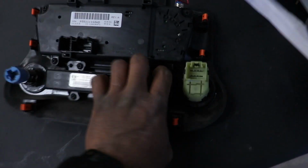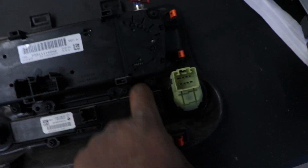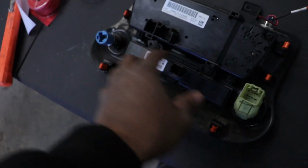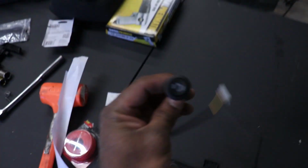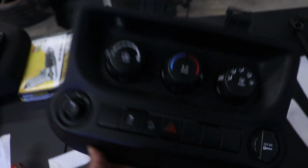I hope this is big enough, but we're going to have a lot of clearancing because of the wiring. I'll open this up and you guys will see. But there's a big circuit board behind all this. It makes it kind of a pain in the ass if you ever want to put aftermarket switches in here. But I think I can get away with it if I just cut out a lot of material in the back side. This will obviously destroy this piece. So if you guys are worried about cutting up your stock Jeep and stuff, then maybe this isn't the mod for you, or maybe you can just put this in a different location. But for me, I think that location will look good. And if I cut out for the back, you will not see it from the front, which is really important.